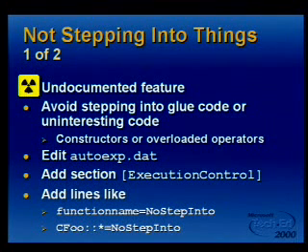So what you need to do in this case, unfortunately, is that every time you want to change anything to do with execution control, this section, you need to actually shut down MSDev to allow it to reread it. It's unfortunate, but that's the way it is. So you can see that I've got some statements there about which sort of syntax we can accept. You can add lines like a specific function name equals no step into, and you'll never step into that one. Or you could give it a class name, :star, and that means for every method of that class, never step into. Never step into CString::*, for example.